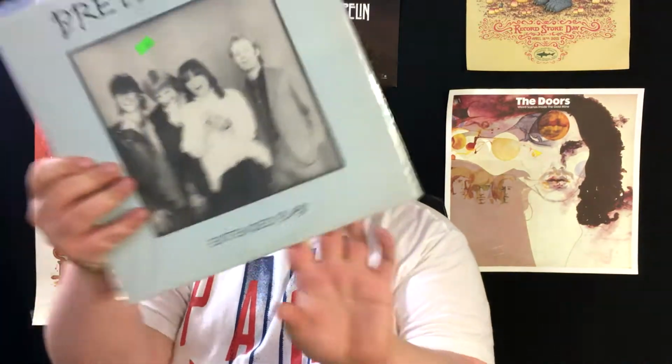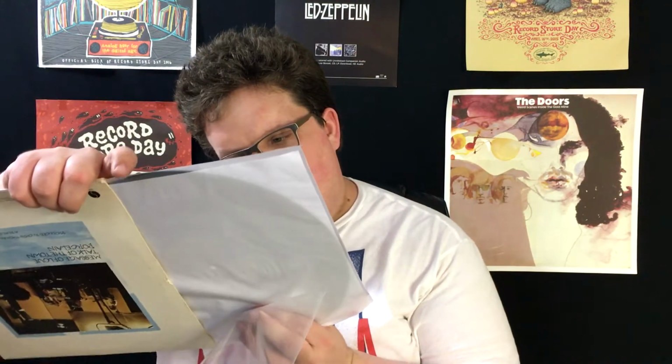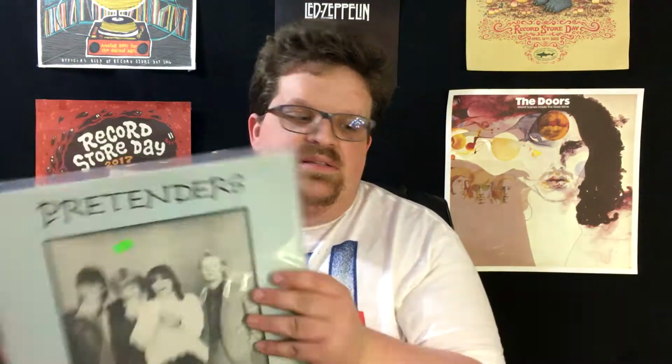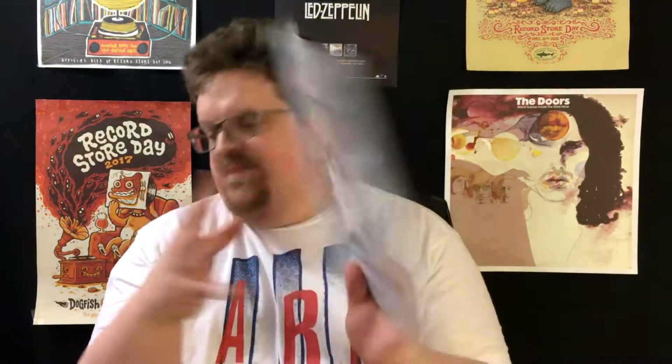The first one being The Pretenders Extended Play. If I happen to say any one of these albums twice, I do apologize. This one is on the, what label is this? Sire label. It actually had some really nice sleeve on the inside. I just upgraded it to this master sleeve. Whenever I pay more than $1 for a record, I tend to put it in nice MoFi sleeves, unless the sleeve on the inside is really good. Paid $6 for this one. Has some decent songs on it.